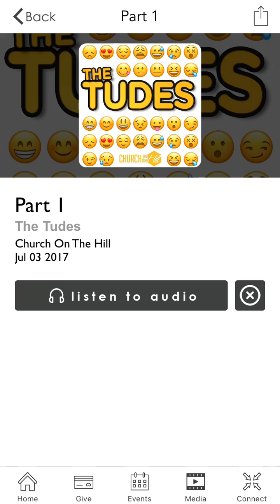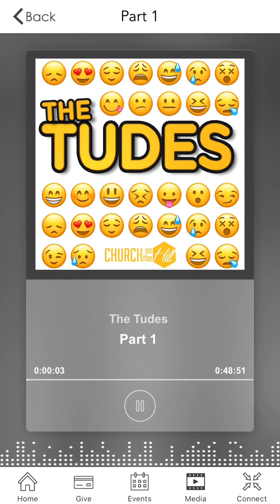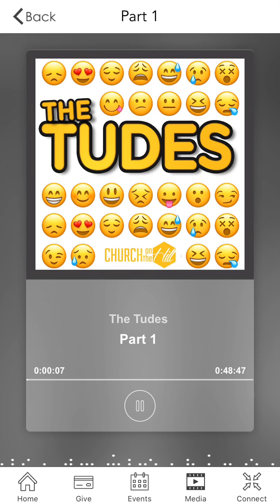So now if I press listen to audio, it is actually playing the downloaded version. If you couldn't tell, it actually loaded way faster. Before we had to wait a few seconds for it to buffer. This time, boom, it was ready right away. So this will make it so, one, it plays a lot faster. I'm going to move my finger along right above that pause button to scrub anywhere. It scrubs right away and starts playing. And that's because it's downloaded, so it doesn't have to actually buffer at all to get anywhere in the message.